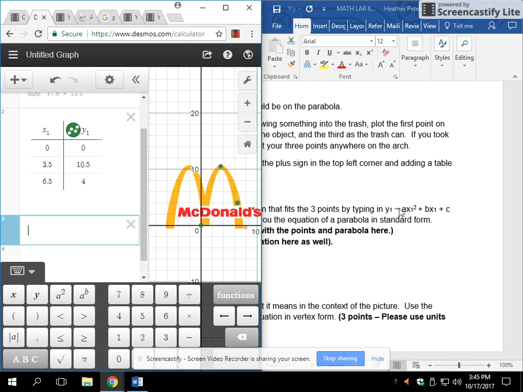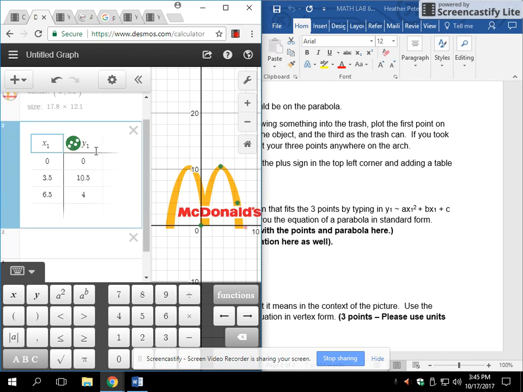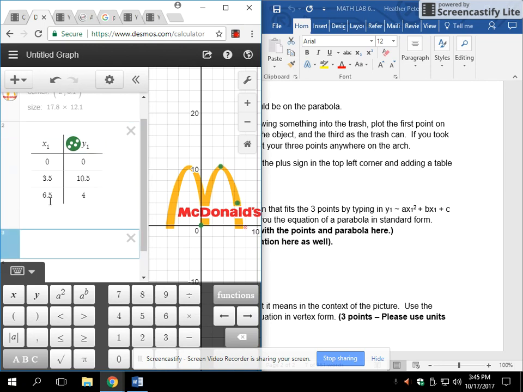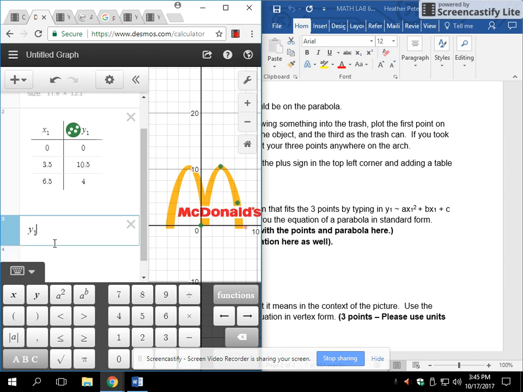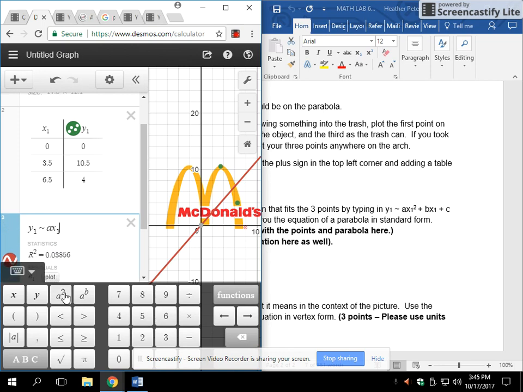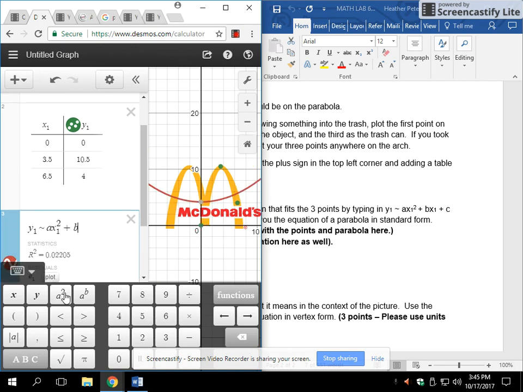However, instead of the equal sign, you're going to use this approximately equal to symbol because that's what you use for lines of best fit and quadratics of best fit. And then instead of just x and y, we want to use the points from our table, and the points from our table were x1 and y1. So you're going to go back to Desmos and keep the table there. Below the table, you're going to type in this equation that I've laid out for you on number 3: y1 is approximately equal to ax1 squared plus bx1 plus c.